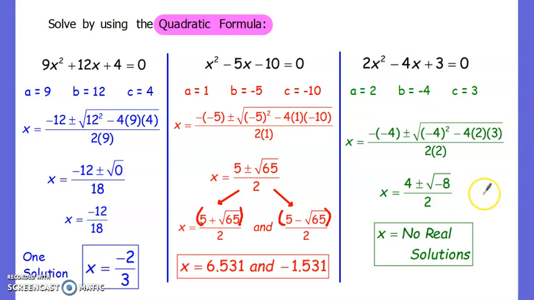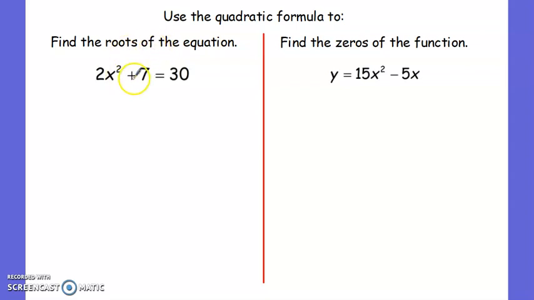I hope that helps you with the quadratic formula. A couple of things that we can do with the quadratic formula would be to find roots of an equation. Just like we've been doing, we've been finding solutions or roots to equations. We can also find, again, the zeros of a function. If it's y equals our function, we can find the zeros or the x-intercepts by plugging in 0 for y over here, then plugging it into the quadratic formula. So take a second. Again, I'm going to pause the video now. I'm going to fill in the quadratic formula. Go ahead and check your answer afterward, and then you'll be able to start your homework.